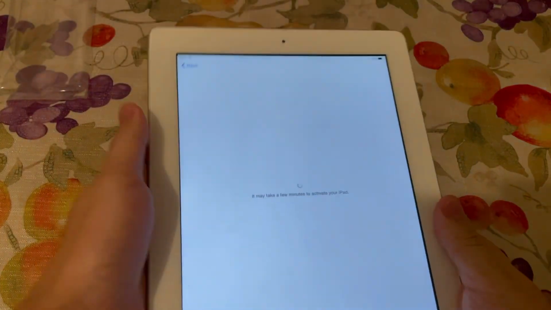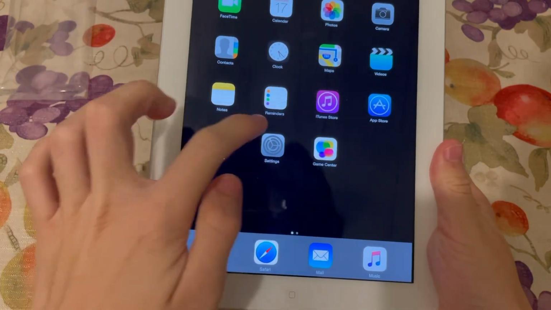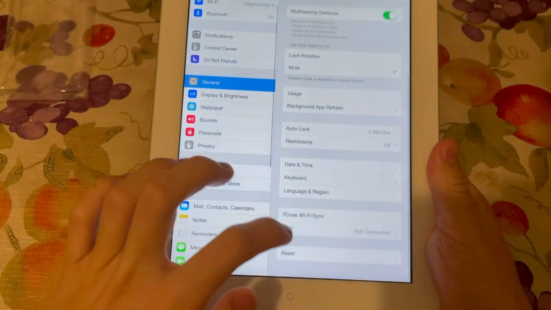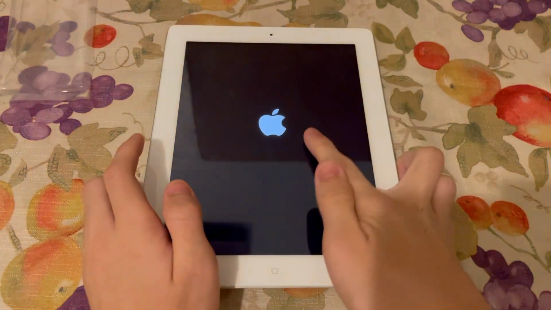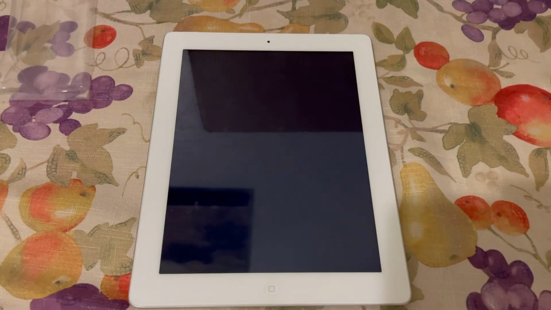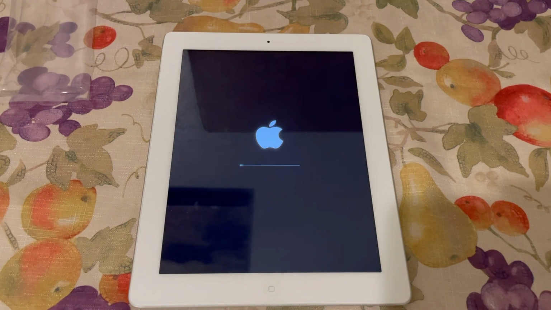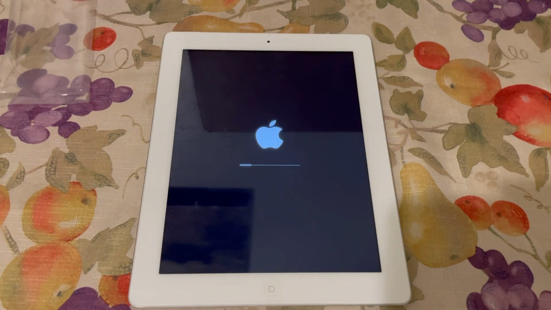All right, so now, and there you go. But there's one more thing you need to do. You have to go to Settings and reset everything again because that version of iOS is not that stable. So after another reset, then it's good to go. And this time I'll try to set it up on the setup screen so I can prove to you that it's fully downgraded to iOS 8.4.1.